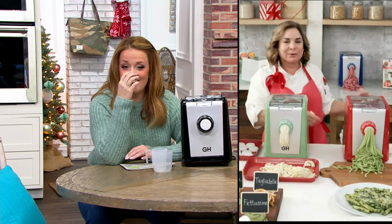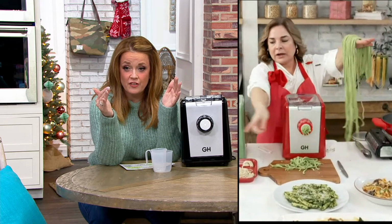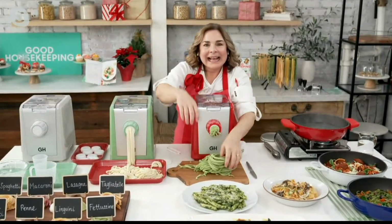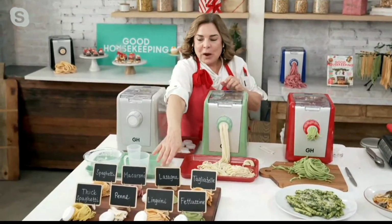I love pasta. It's one of my favorite things to make. Oh my gosh, and typically it can be so frustrating to make. I would love to show on Chef Rochelle Palermo's table, there is a tray that shows all the different types of pasta that the machine will make. Because we're getting 8 different shaping discs, what all can we make with it? Let me show you how amazing it is.